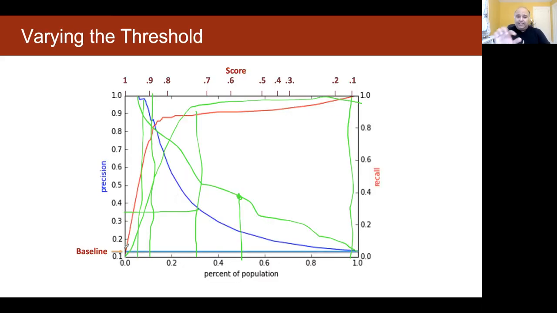The other nice thing about this graph is where these lines end. Recall has to end at 100. Precision ends at the baseline that we talked about, the prevalence. If 5% of your students do not graduate on time, then this precision line has to end at 5%. So it's a really good sanity check. If you build your models, run it on a test set, and the last point on this graph is not the prior in your data of ones, then there's a bug somewhere. So it's a really good way to check if you're doing something right. You should at least have these numbers right.